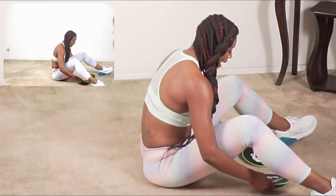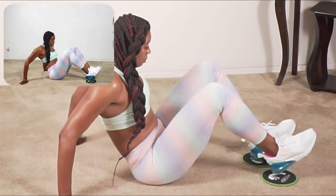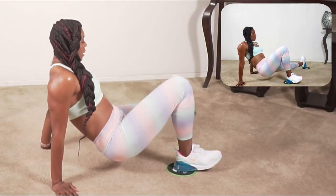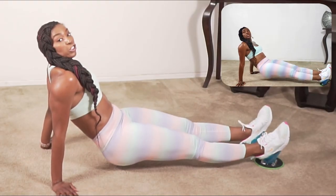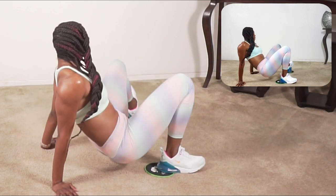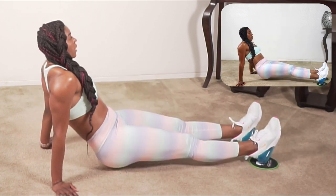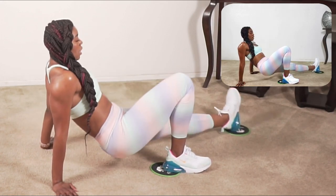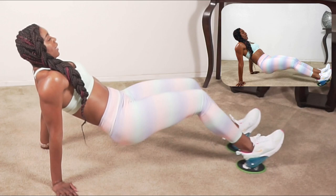Other side, nice and quick. Not a long break in between here. Reset, you ready? Lift it up and snatch. Snatch. Out, forward, and join. Last one slow. Out, forward, together, and snatch. Side, forward, and join.